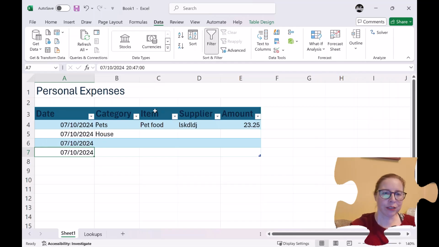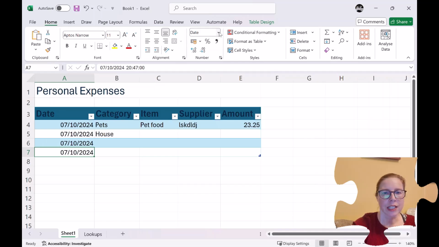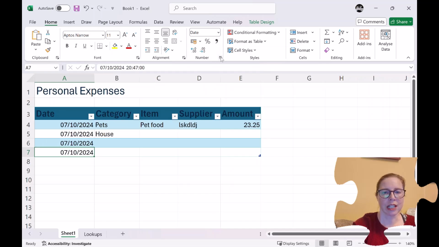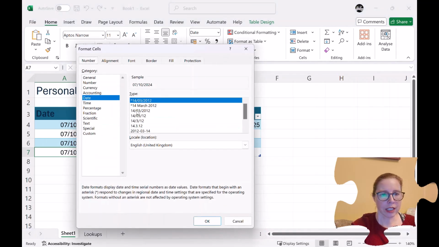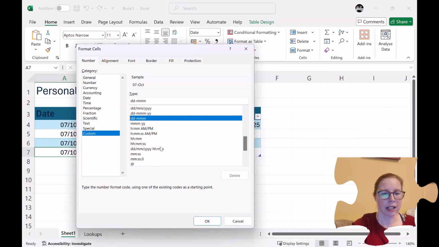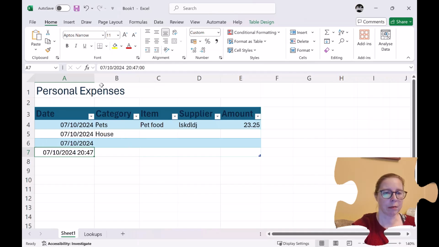So we have a format up at the top. If I just go to the Home tab, I've got a date format, but the date format doesn't have the time in it, right? So what I can do is click on the little number format. Then in date, look at that. No date and time. So I just go to custom. And you can see in here, I've got different date formats, and then I've got a date and a time. Now I click on OK, and now the date and time is in.